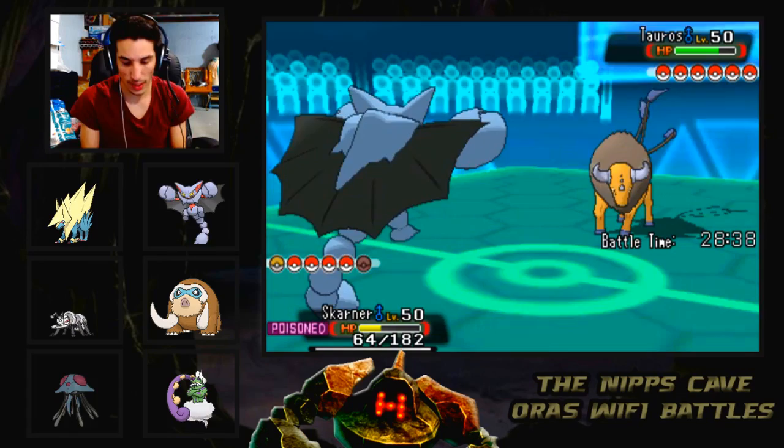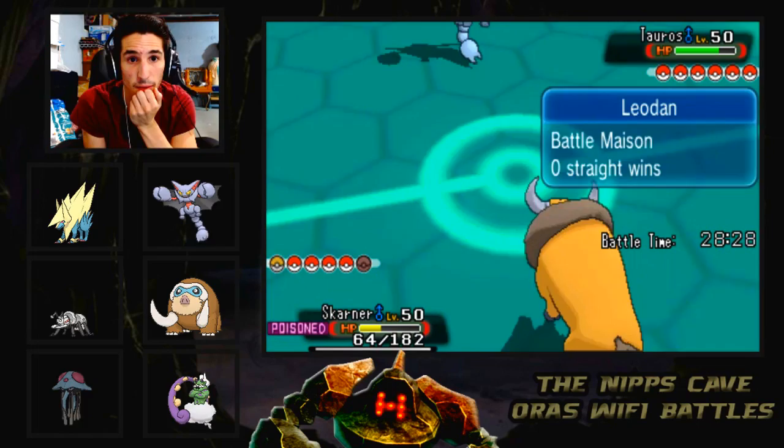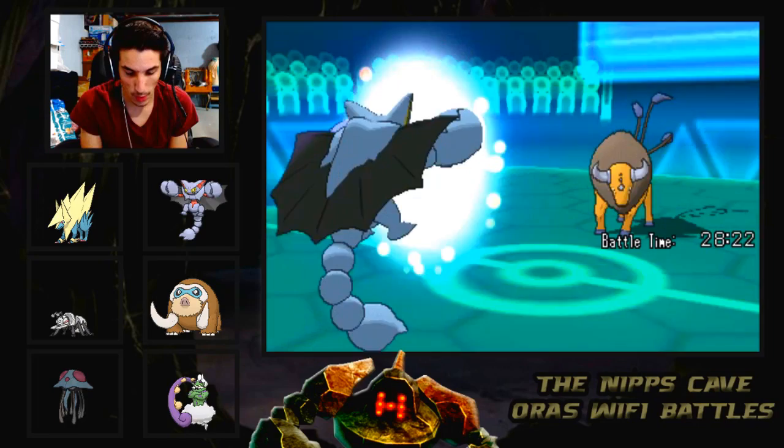I have to see what this man is up to right now. He could go into Gligar, or he could go for Ice Beam and kill me. But I do a Protect. Yup, he stayed in. What did he go for? He went for that Ice Beam. Yup, okay, good.